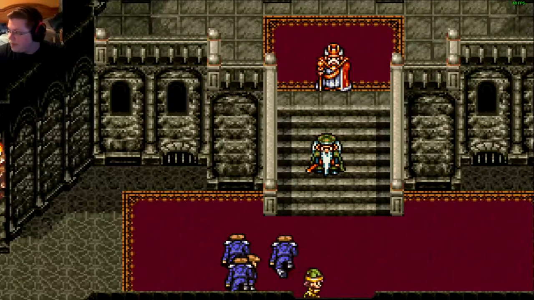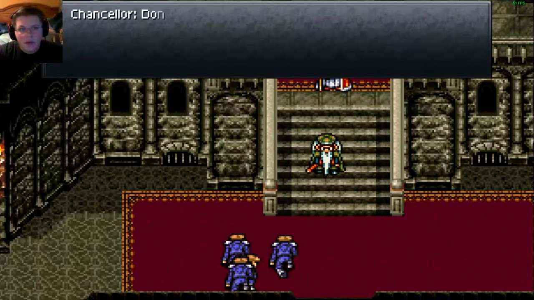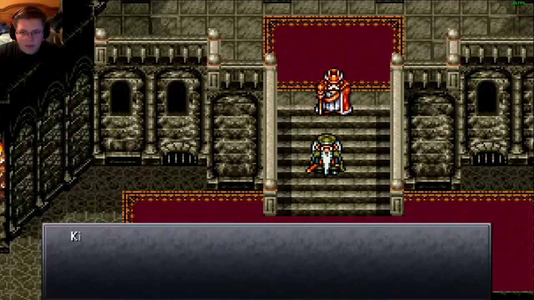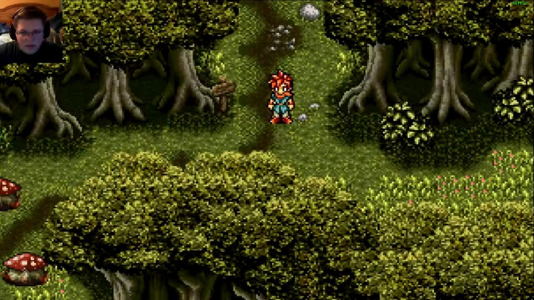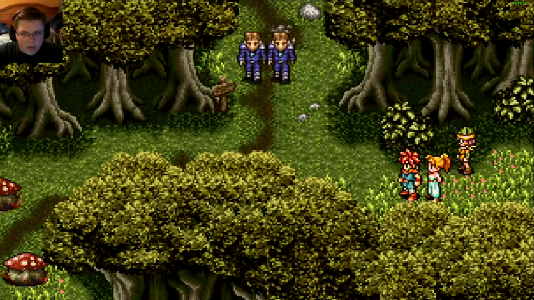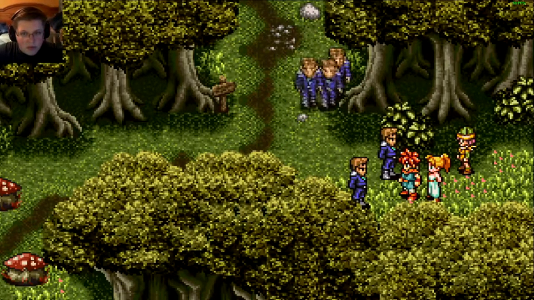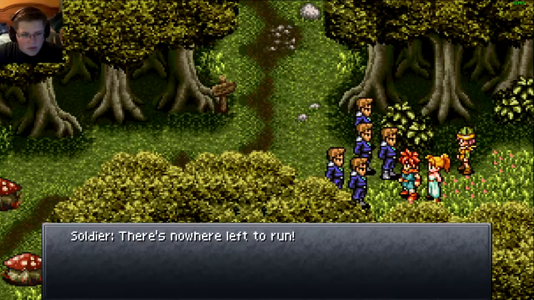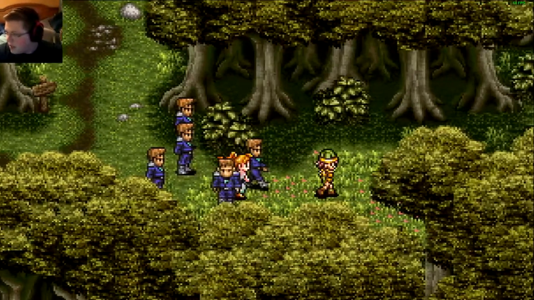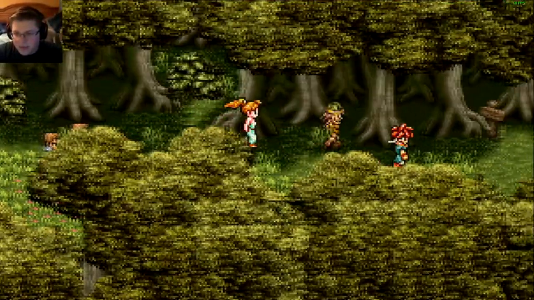Looks like we're out of here. Don't just stand there, after him. Oh, Nadia. There they are. Don't lose them. There's nowhere left to run. Come quietly. Good. I'm dipping this way, my guy.